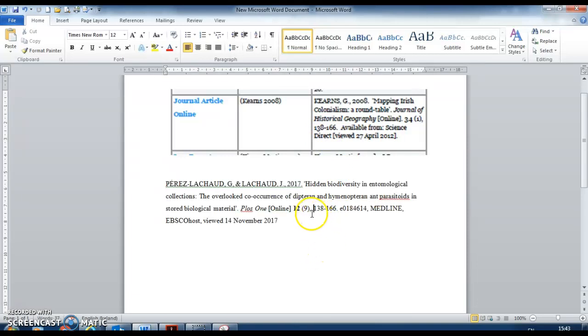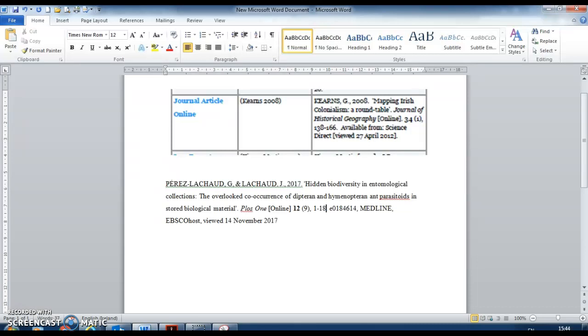So the page numbers, the pp. are never present. It is only the numerical numbers of the pages that are used in GMIT referencing, and that is important to keep in mind. So for this article, I know by reading the article that there were pages 1 to 18.